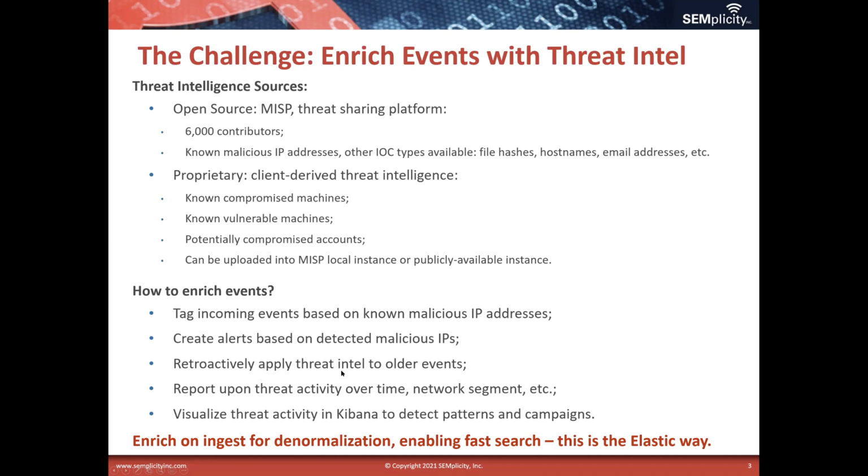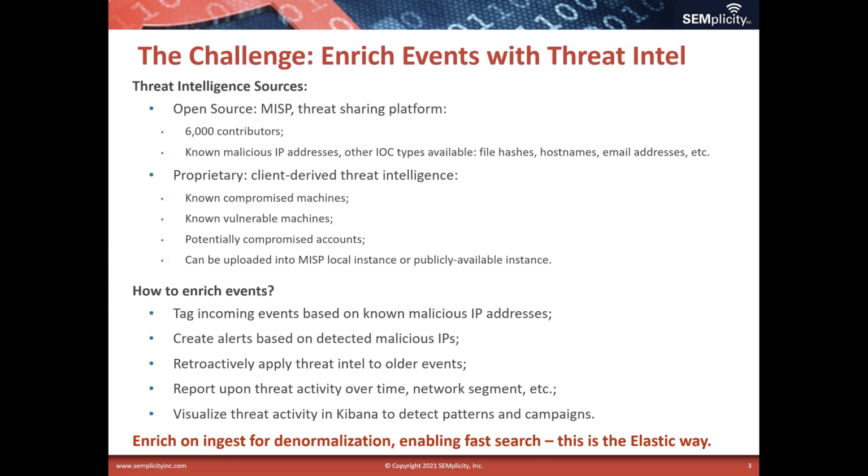The last thing here is the main part of the approach, which is sort of the Elastic way. Elastic is a denormalized database, which is why it is so fast and how it derives its great power. What that means is that we like to store as much information on the individual documents, we'll call them events or documents interchangeably here, as possible. So we don't do joins with a lot of foreign keys. We don't do any of that.